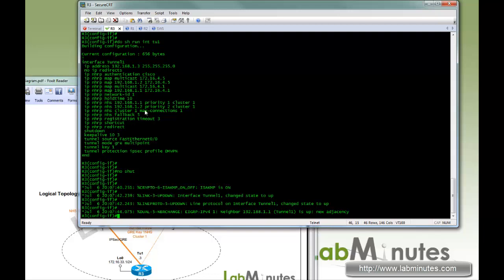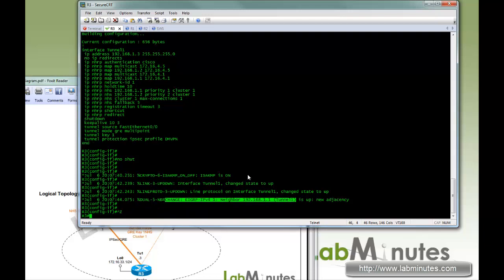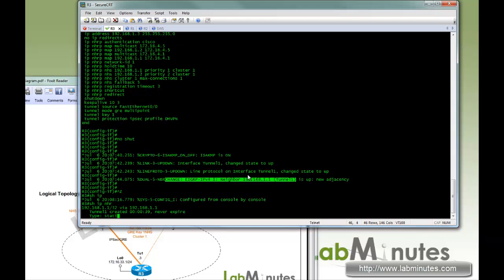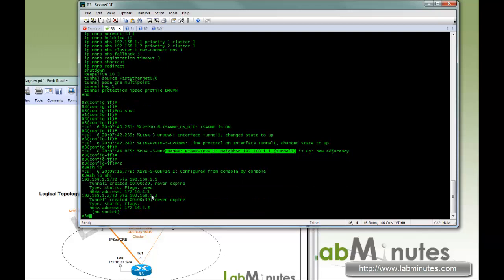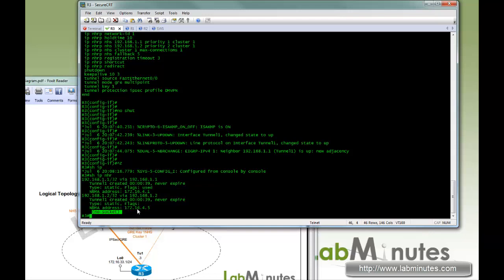Although we have 2 NHRP headends configured, we only have one neighborship that comes up, and the reason being, if you do show IP NHRP, we have 2 static mappings that we defined, but if you look at the second one, it says no socket, so it doesn't really make a connection to the backup NHS.